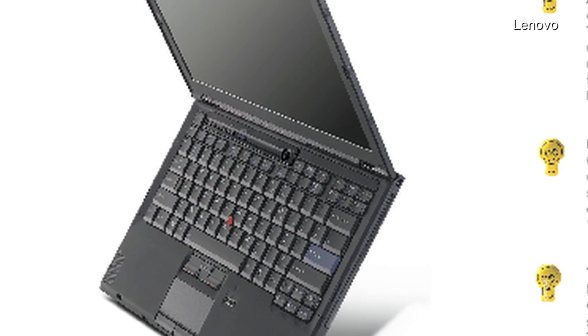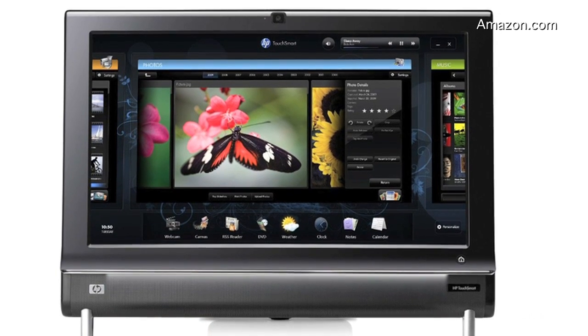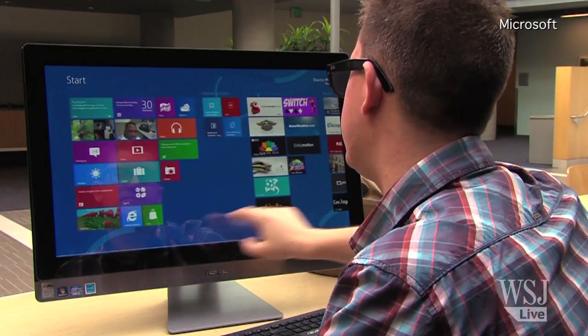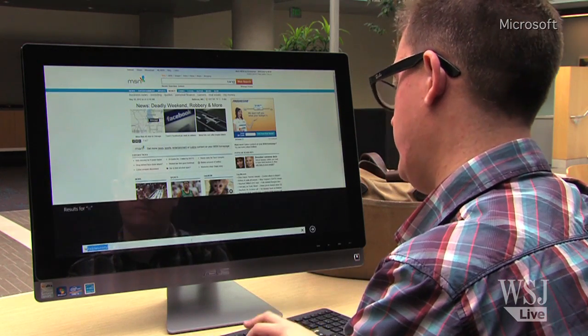Sometimes even if the software is okay, even if there are patches, the hardware on older machines — and I'm not talking about the processor, but things like the touchpad and the screen and other things — may not be entirely up to where they need to be for full use of Windows 8. The touchpad on my ThinkPad laptop can't really perform the gestures and scrolling that Windows 8 requires, and the touchscreen on my HP isn't precise enough or sophisticated enough compared to modern touchscreens to reliably do the screen gestures of Windows 8. It does work maybe half the time and not the other half. I also lost the use of my microphone on the HP after the upgrade was completed.